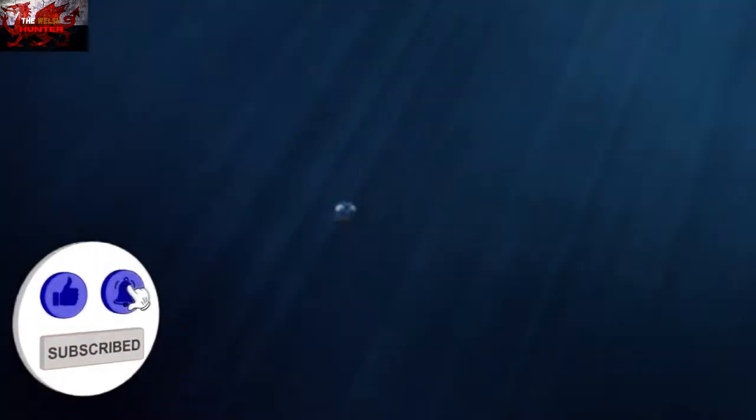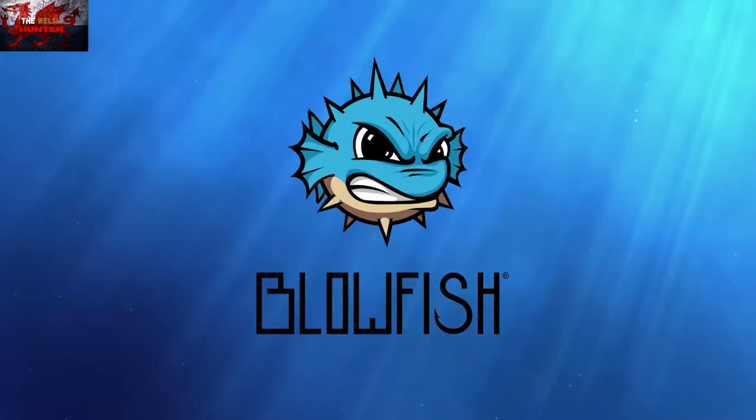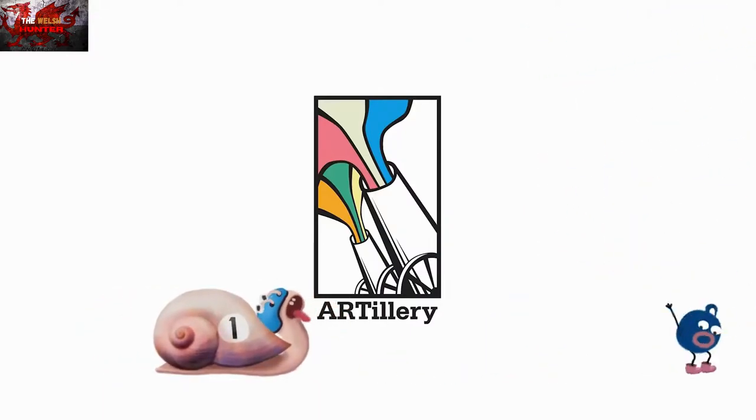The Welsh Hunter here, back with yet another 100% achievement guide. And this time, we are getting it all in the rather bizarre Catie, or Catie, in MeowmeowLand. Now, this was developed by Art Illery, published by Blowfish Studios, and is available to you for just £9.99/$14.99 from the old US of A.